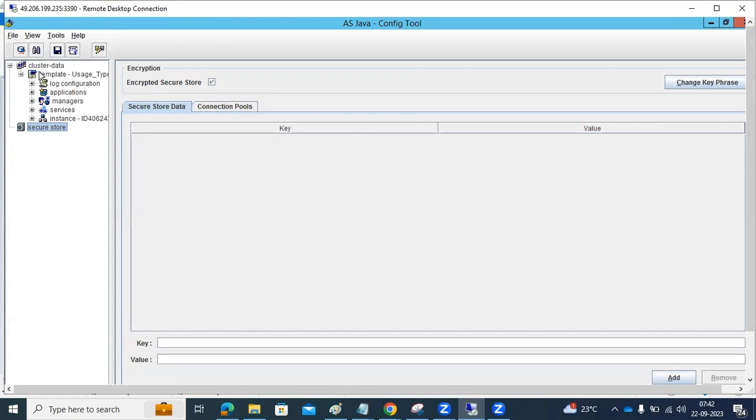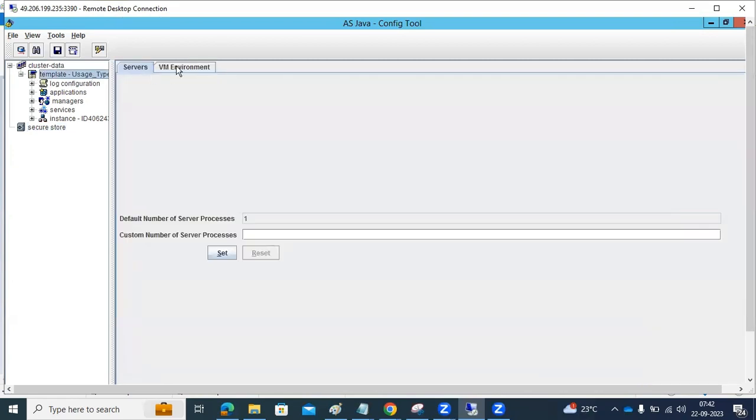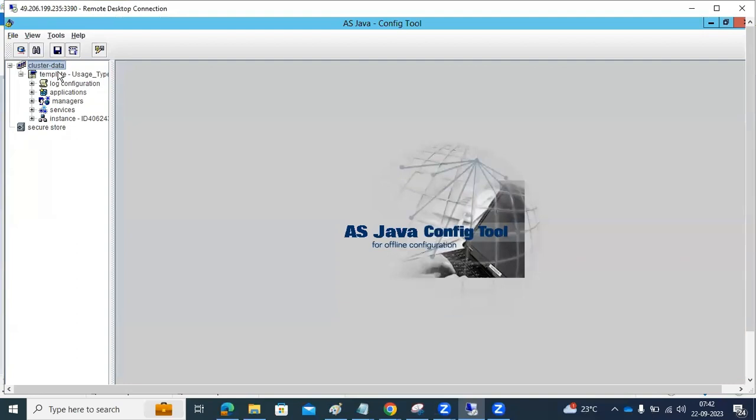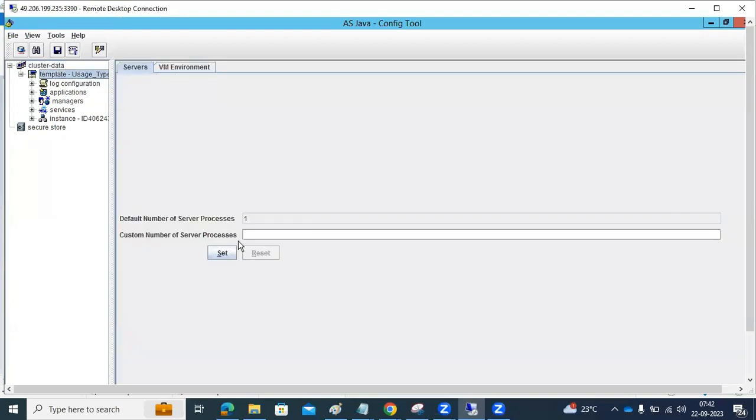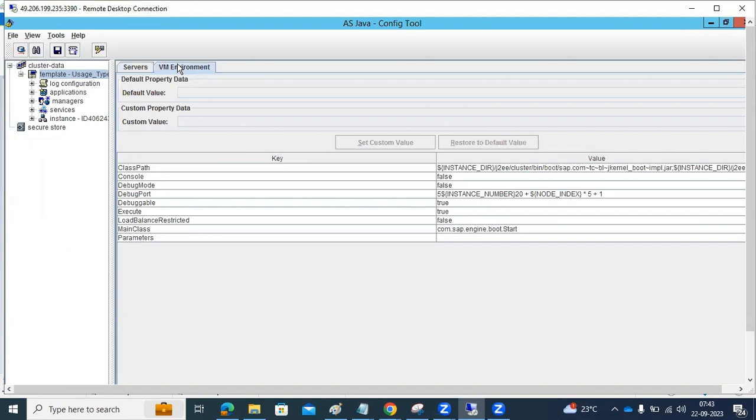You can go here. So here you can see the cluster data, the template. Here you can see how many nodes we have. We have only one node here. If we want to increase one more node, just put 2. Then one more node will be created. So VM means some virtual VM environment here. Some binaries, nodes, all will be available here, right?